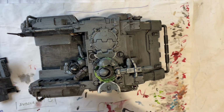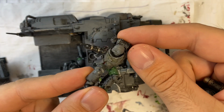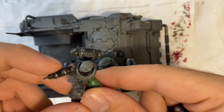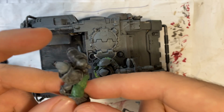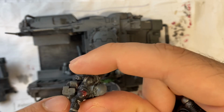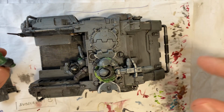Yes, there. And then I have this guy that I will probably make like a sergeant or something. I gave him this pointed arm that I rescued from the intercessor's kit as well. I should clean it as well. It looks kinda too dirty. And of course, the same. I reposition the leg to look like he's sitting. I want to remove this, and I will give him another folder that I have there.